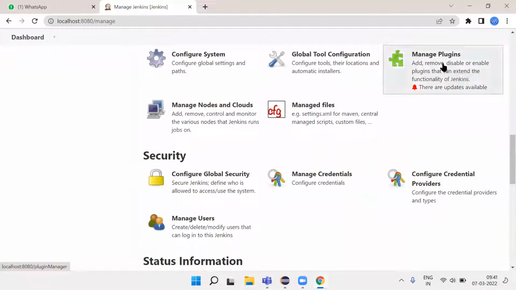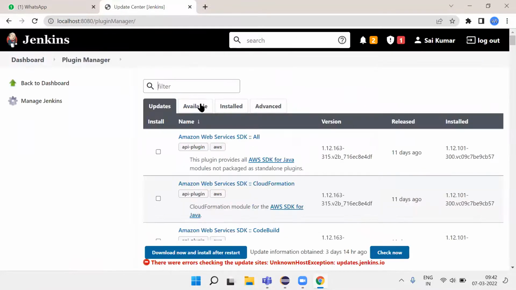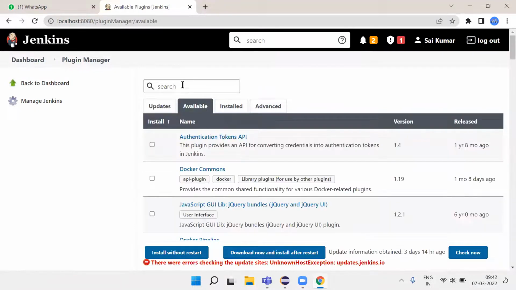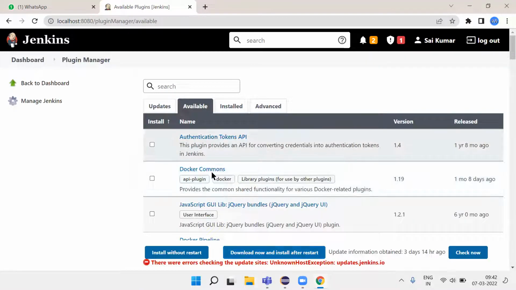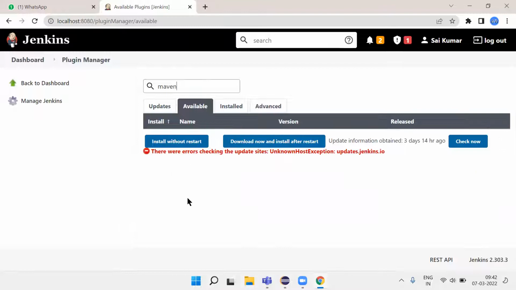You have to install a few of the Maven project plugins. I am searching with Maven. Since I've already installed all the Maven plugins, I do not see any populated here. However, all of you will be able to see some Maven plugins.